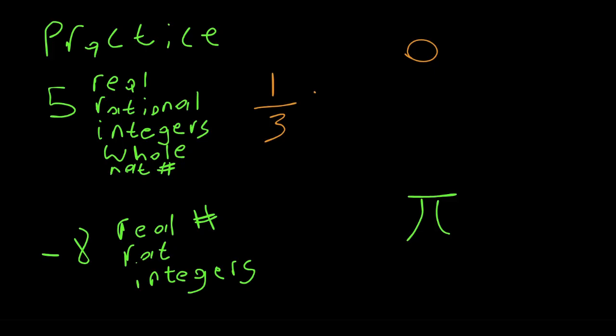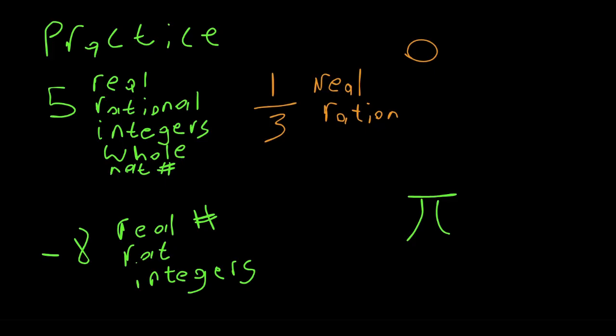So now we come to 1/3. It again, as all numbers are, is part of the real. It is a rational number because it is a terminating fraction or complete fraction. Any fraction is going to be a rational number. But it's not part of the integers, right? Integers are only whole numbers between -infinity and +infinity.